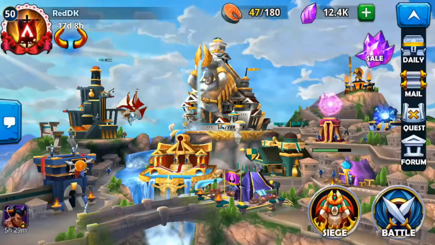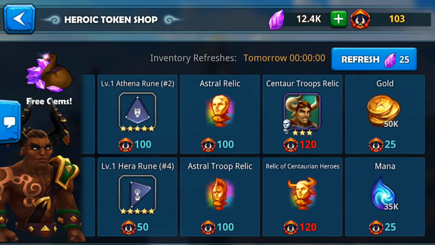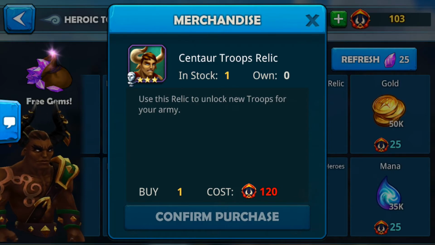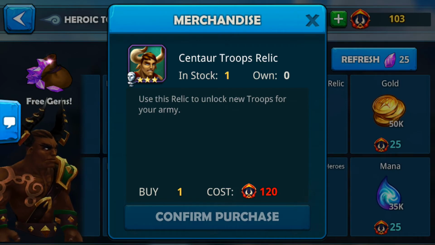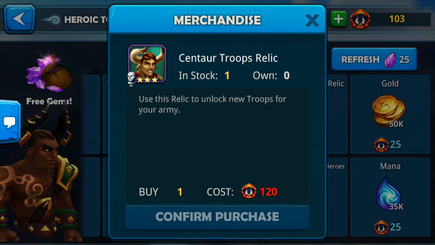Now someone said that the troop, and I don't have enough tokens to get the troop yet, but someone said the troop basically will increase your attack speed and health. If that's true, these troops here aren't that good in my opinion. Budo's way better, and Raptors are way better. They might give you a little bit more bonus health, but that's about it.